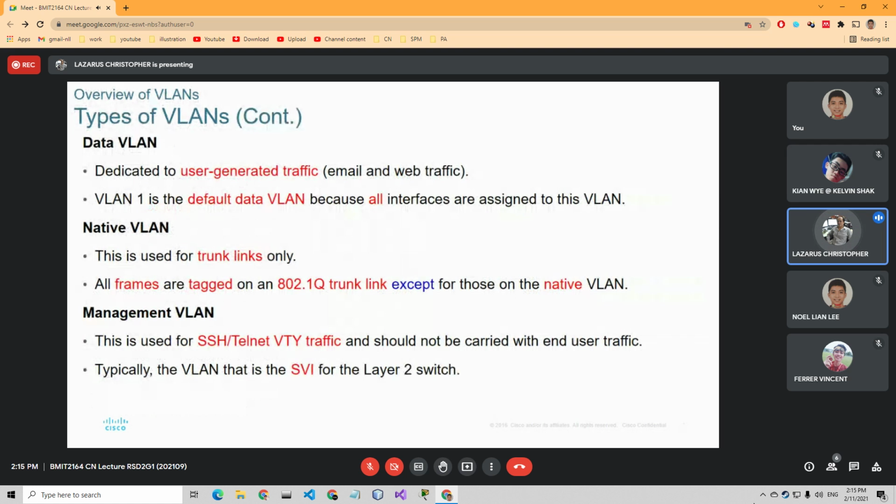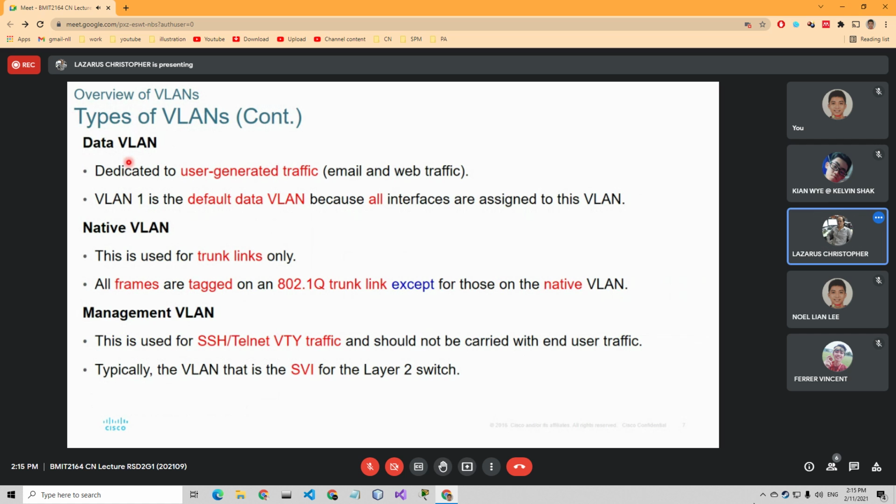Okay, so the next VLAN is called the data VLAN. Now, this is the normal VLAN. If we create a VLAN, we say VLAN 10, VLAN 20, VLAN 30, this is the type of VLAN that we are creating, the data VLAN. It's used to transport user-generated traffic like email, web traffic, whatever.